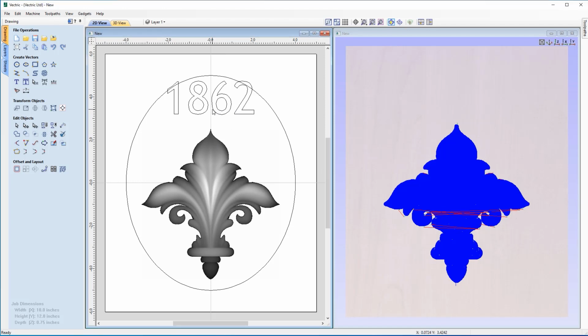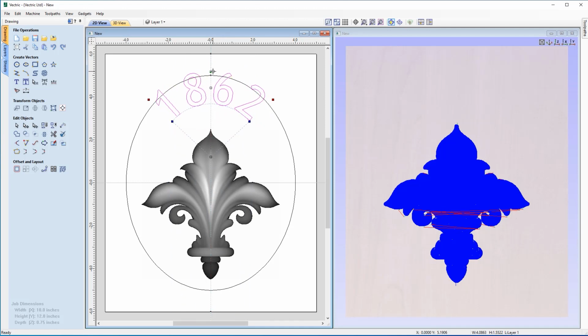Now I can just select this text and nudge it down using my cursor keys. I can move that down using the down arrow on my keyboard, for example, but I actually want my text to sit on a bit of a curve, and to do that I can use this tool over here called Edit Text Spacing and Curve. If I click on that, you'll notice I've got these two nodes here that I can click on. If I left click on the top one and drag it up, I can curve it that way. Similarly, if I click on the bottom one and hold down the mouse click and pull it down, you'll notice that I can angle the numbers this way. But I actually want to angle them upwards, so I'm just going to curve them up.